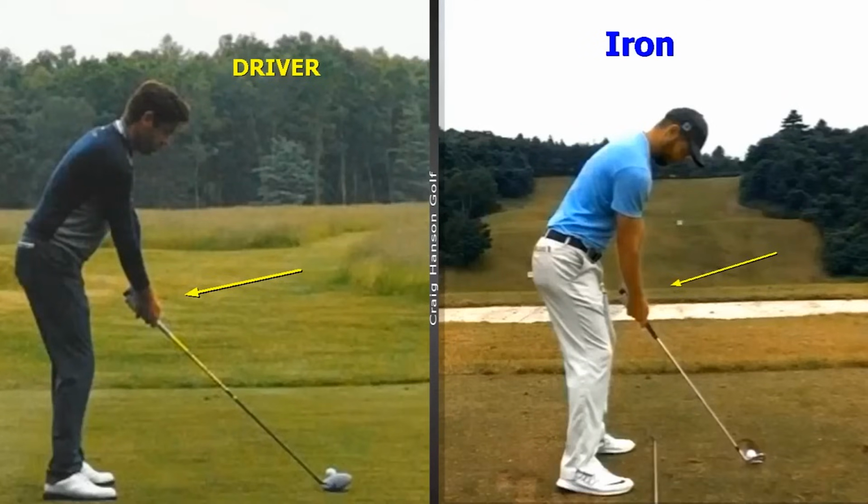So people, one of the critical elements here to consistent ball striking with your iron shots and your driver is simply the distance that we stand from the ball. And unfortunately, a lot of people are not getting this right. Now, what we're talking about here is the distance from the ball is the grip, or the end of the grip in relationship to the thighs in this area here. Now, to create good shaft lean, consistent shaft lean, we don't want to stand too far away from the ball with our iron shots. So we're standing about a fist width away here on average, or perhaps the size of an apple. Okay. Now with the driver, we're doubling that.